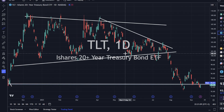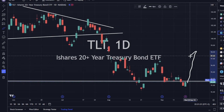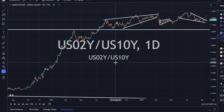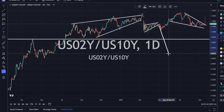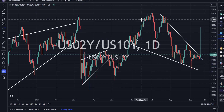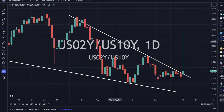We are getting some weird information here where yields and prices are kind of conflicting each other — in stark contrast because they move opposite of each other. So you can't have bonds go up and yields go up at the same time. I would take the approach of let's wait and see because things are not aligning. The 2- and 10-year also is a funky-looking chart. A rising wedge generally works its way lower, but we went higher. We are now in a bullish falling wedge, and it looked like we were breaking out of that yesterday with that big move of the 2-year. We're right at the breakout, so it's going to happen probably very soon — next day, tomorrow, or this week for sure.